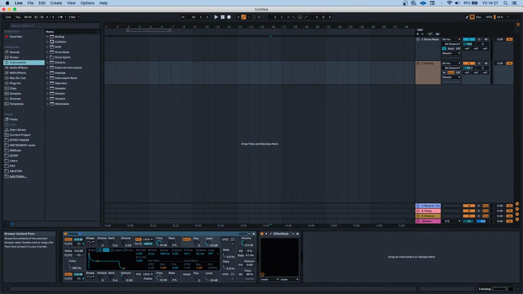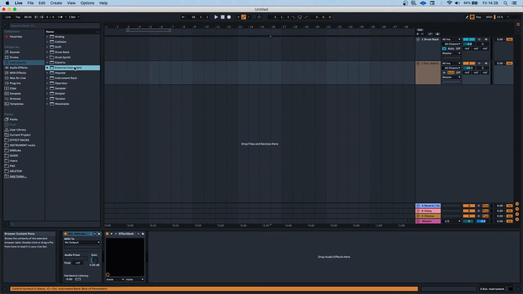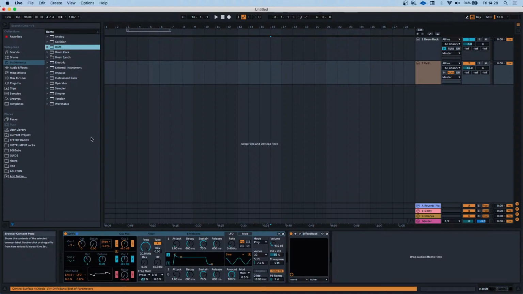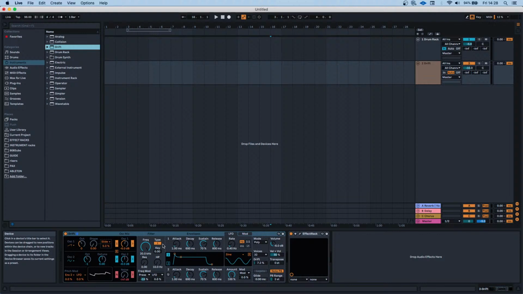So in instruments, yes, Drift, that's a new one. Drum Synth, that's new as well. All the rest of these are in 10. And this External Instrument is a specific thing. Is that an instrument, or is that just? Yeah, no, that's a thing. So I'll definitely make use of Drift. I've heard good things about Drift anyway. I've been thinking of it as a simpler Analog. Analog is a really brilliant synth in Ableton, but Drift is just an easier, simpler way of doing everything. So I'm looking forward to that.